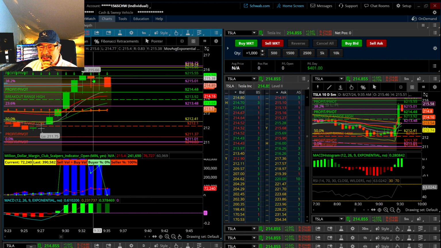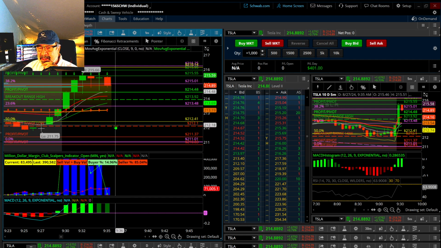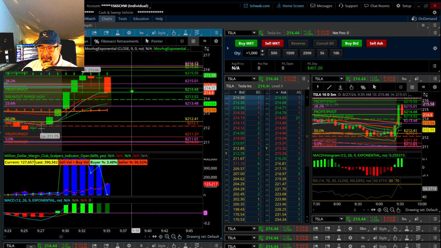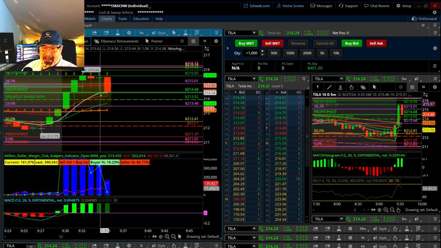Wow. So I cannot trade a red candle. I cannot trade this as it breaks a level going down. It has to be below this. That's the rules. Now, I'm a scalper, and I probably could have profited here, but I'm just showing you guys what it says to do.